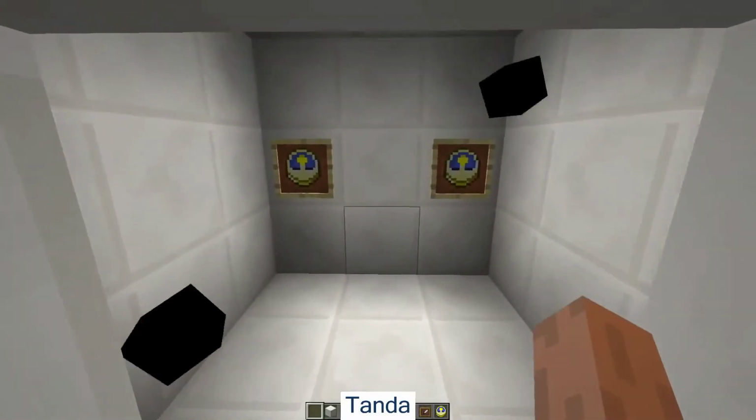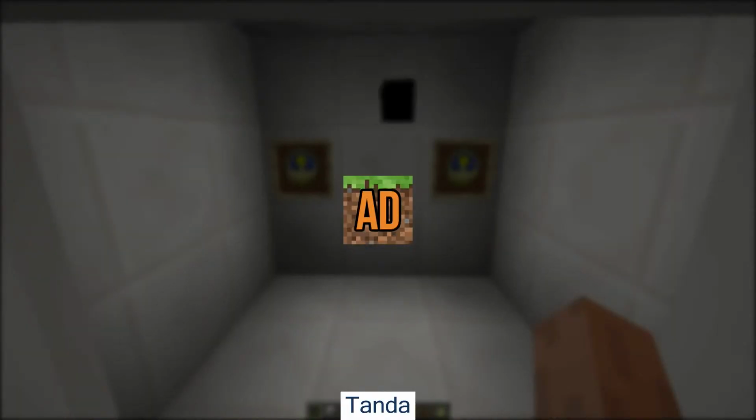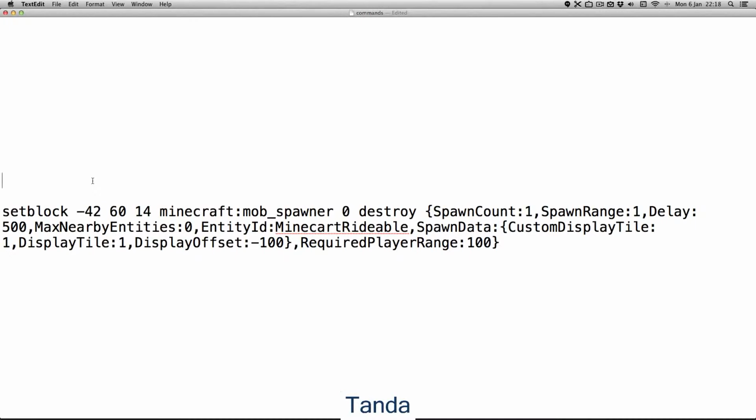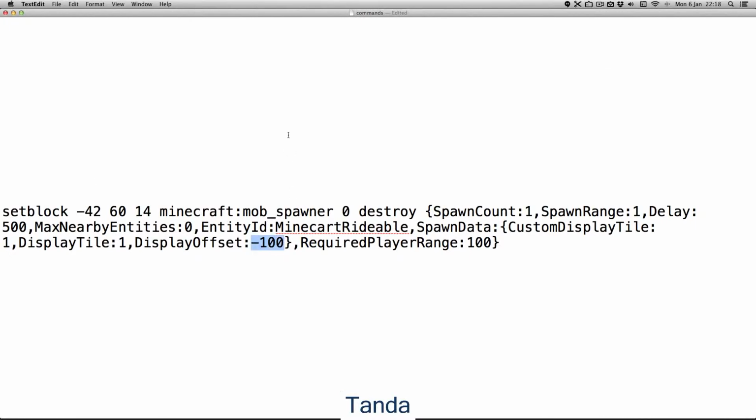But again, I did not come up with this. Check out Hi Folks, I'm Adam, over here, who originally invented this thing. To create one of these spawners, use this command. You can change this to make the block appear higher or lower, and you can change this to make the block rotate faster or slower. The bigger the number, the slower the minecart rotates. And these, of course, are the coordinates of the spawner.